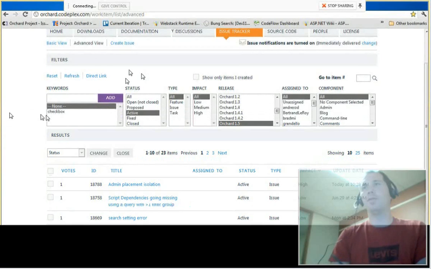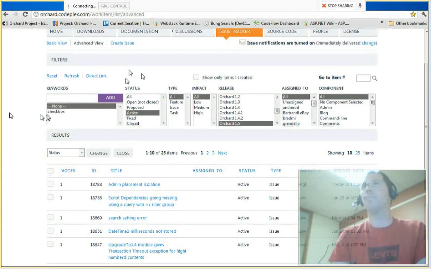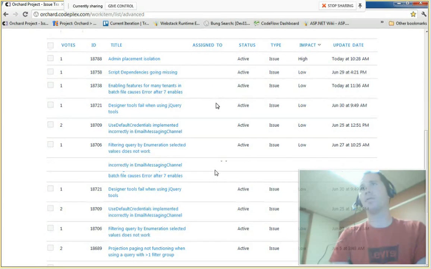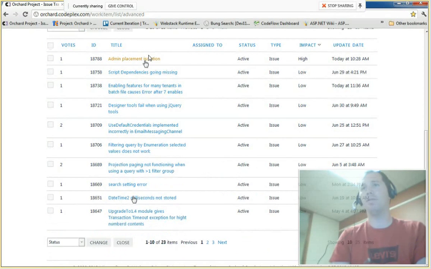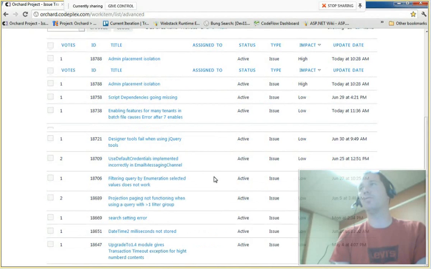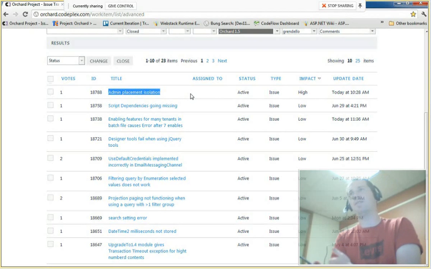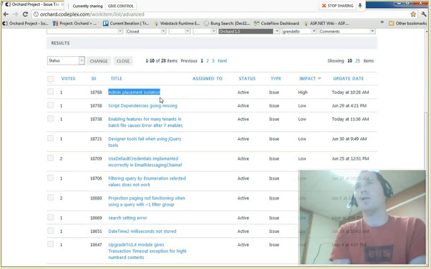So this is the current status of bugs assigned to 1.5. We still have 23 bugs. I'm waiting for some more repro steps, about half of them. They are not critical. There are one or two really critical, like the one that Nick found last week, and I worked on that, but it's difficult to fix, but it's important to fix. The issue is that if you change some placement from the admin, it can also break other placement for other content types, and it should not. So that's a bug, and I have to fix it.